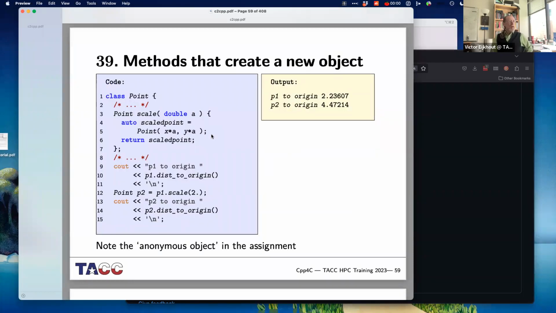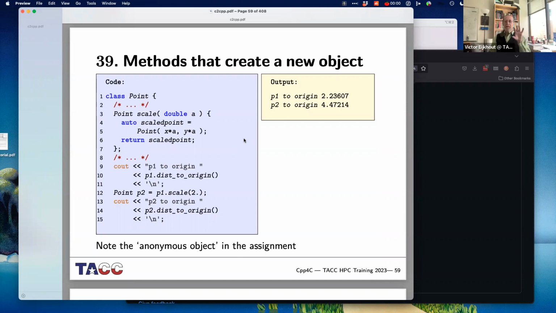Here is a scale method which takes a point and then returns a scaled copy. So I'm giving you some different idioms for dealing with objects. In your point class, you can have a method scale. And what does it return? It returns a point object. Kind of makes sense, right? Point is like a data type. A function can return a data type.